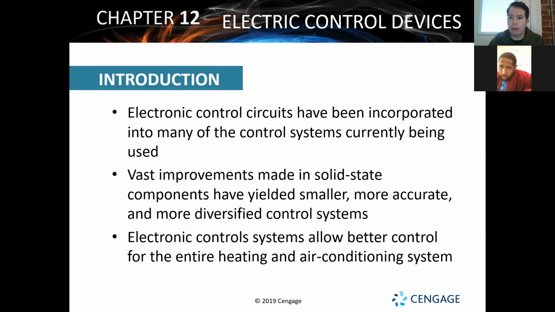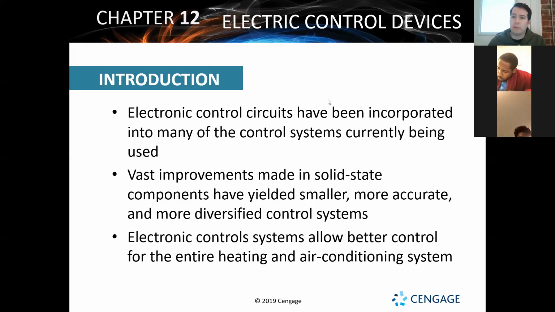We can make something run more efficiently by giving it more information. One of the things we'll talk about tonight is thermistors, and they basically upgrade a thermostat from being able to read the temperature just in the room where the thermostat is to now it reads the temperature in all the rooms, and it can adjust the temperature in all the rooms. So again, the more information we give a system, the more opportunity we give it to adjust itself and run at an optimal level at all times.